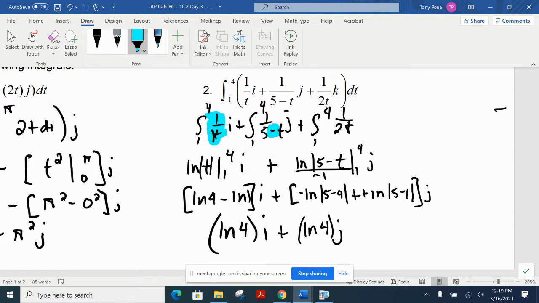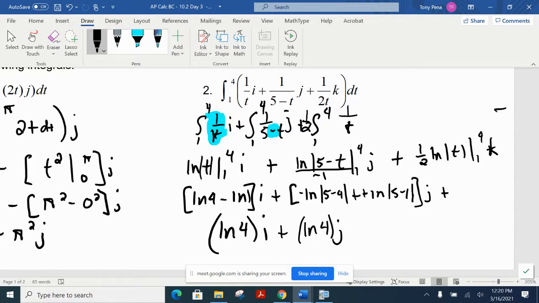Then the way we want to handle this next one, this is also a natural log, but to make things a little bit nicer and easier, this really is our coefficient, right? We can always pull constants out. So let's pull the 1/2 out so that really all you are looking at is a 1/t. So we basically have turned it into the first one that we did. It's just you're going to have a coefficient of 1/2. So it's 1/2 the natural log of t from 1 to 4. And then whatever that gives us, that would be our k term, once we get to that third dimension in your life.